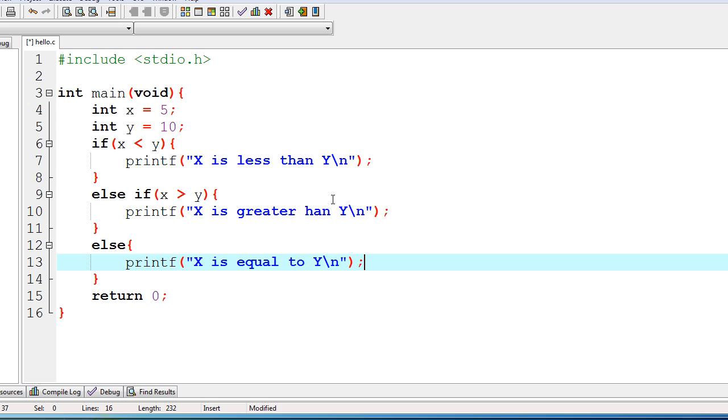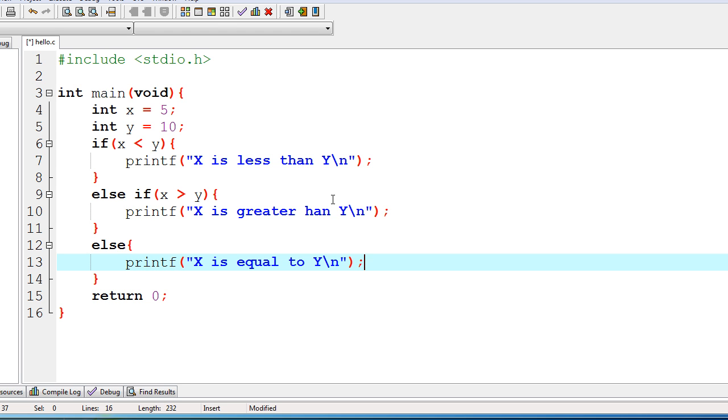Now before we test this and start making it execute each one of these blocks, I want to cover a couple things. If you have an else statement, you have to have an if statement. And the if statement has to come before the else statement, otherwise you will get a compiler error. Also, you have to have an if statement before you have an else if statement. Same reasons, because you can't have an else if or an else if you weren't testing something in the first place.